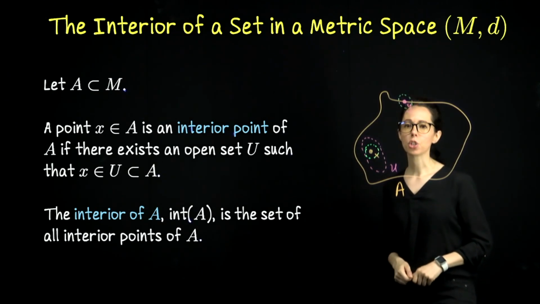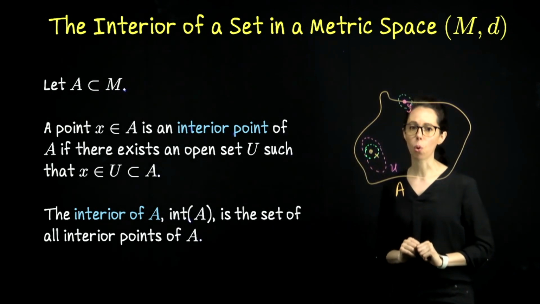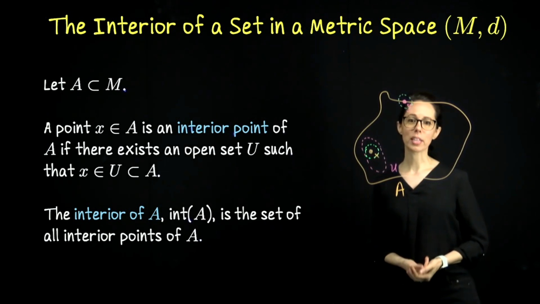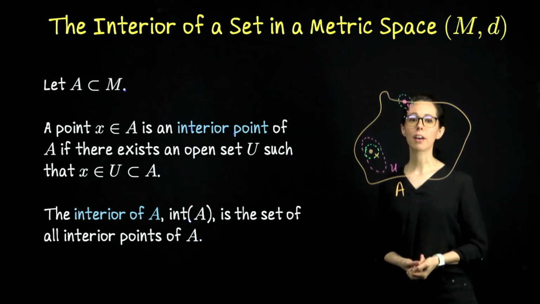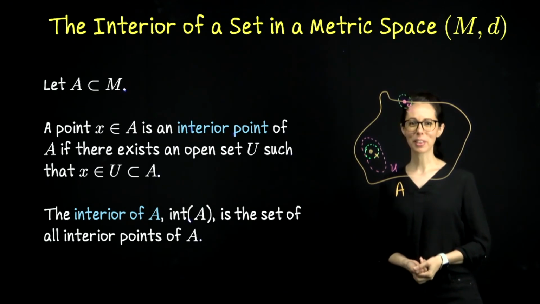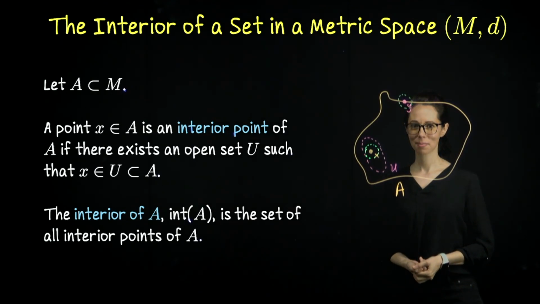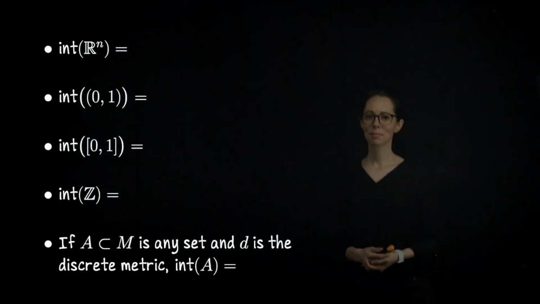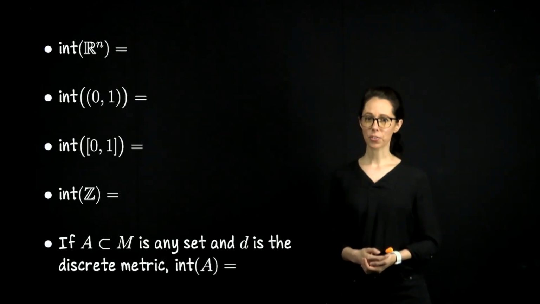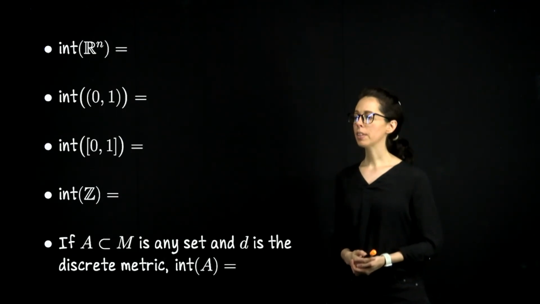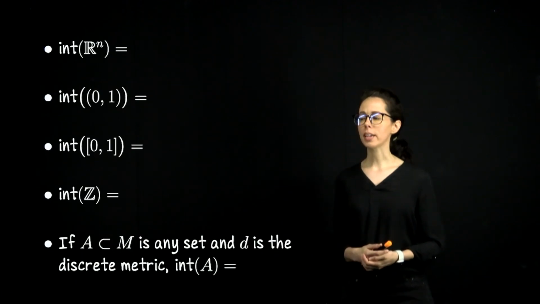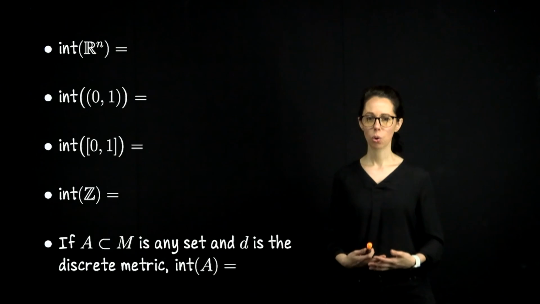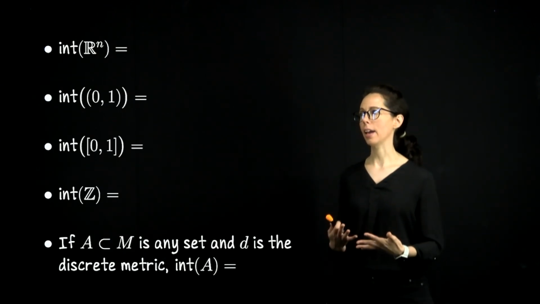All right, so that's the notion of an interior point. And then what we can imagine doing is collecting all of the interior points, of which X would be part. And that collection of points forms a set that we call the interior of A. All right, let's put these two definitions into practice. I have 5 examples for us to look at here. In each of these 5 examples, we're being asked to identify the second definition that we just learned. So we're looking for a set, which is the interior of the given A.